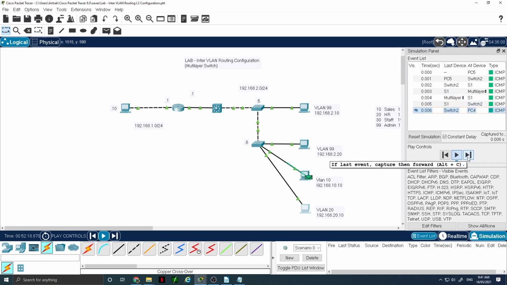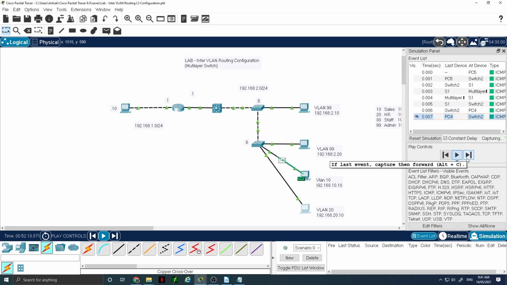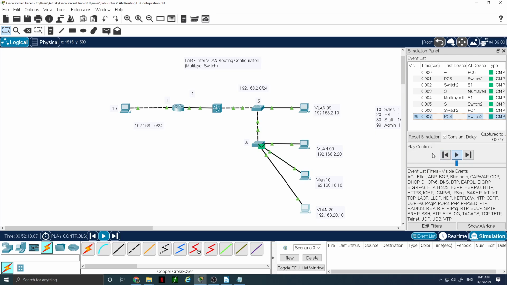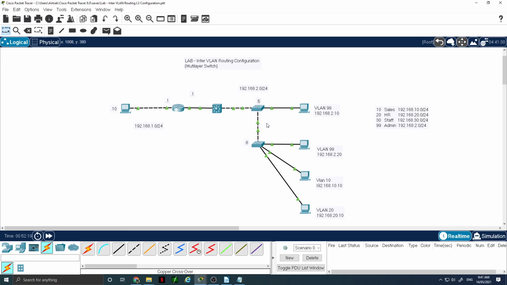So technically we have configured our inter-VLAN routing, but we're not going to be going anywhere because we don't have this set up.